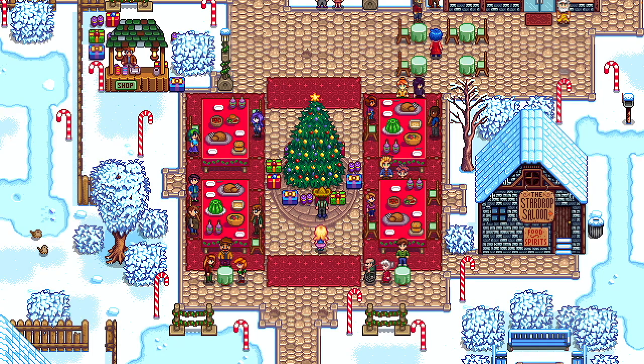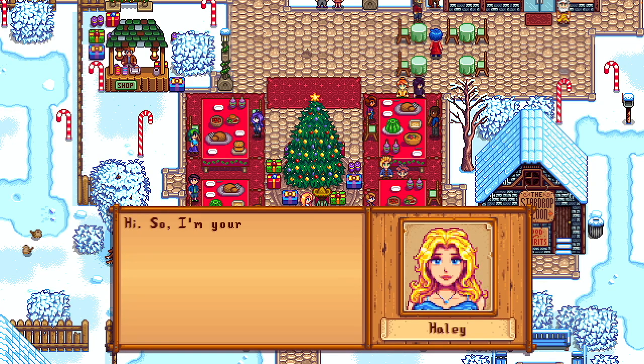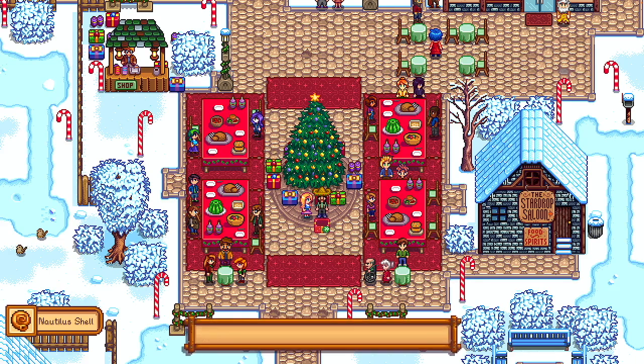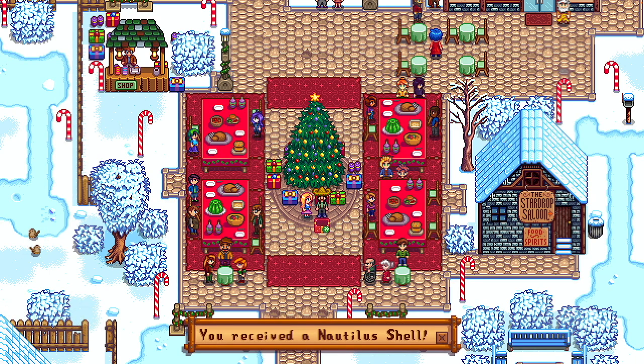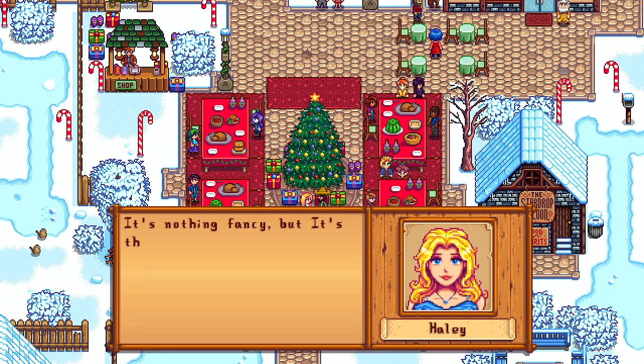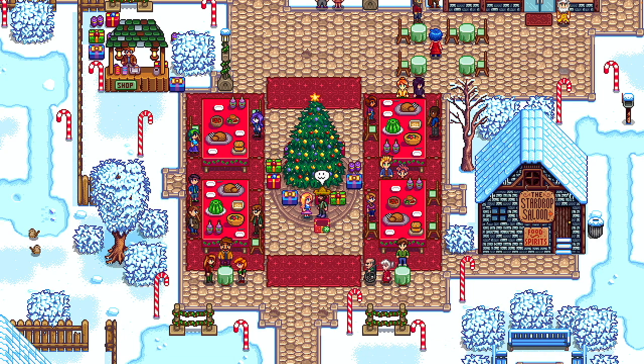Mario was my gift recipient, and Haley gave me a real bummer of a gift. She gave me a Nautilus shell. Almost every time I reset, she gave me a Nautilus shell. I don't know if the gifts they give you are weighted, as far as them being more likely to give you some things than others. But I got a lot of Nautilus shells and I don't want them, so kind of a waste. Like this whole day was basically just thrown into a trash can. Especially if you don't like Haley.